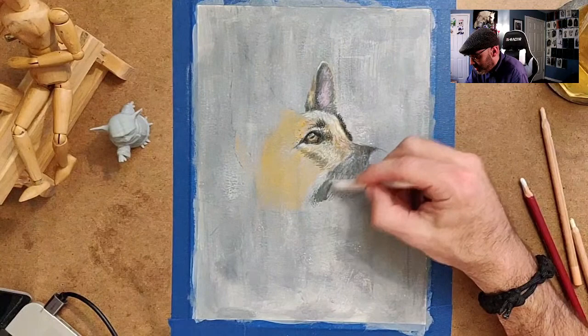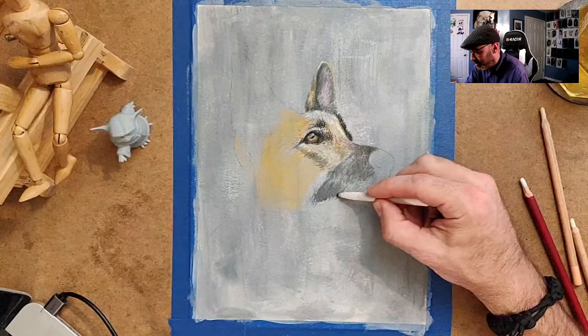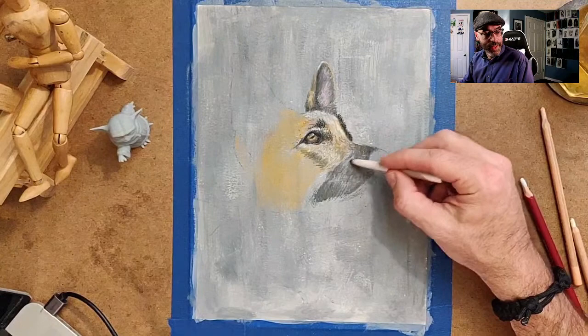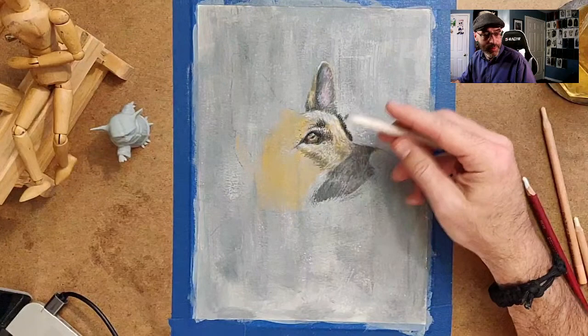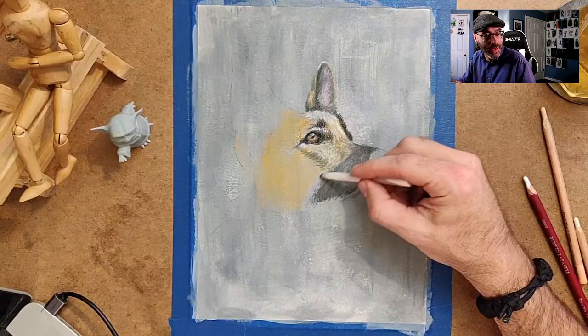Generally, you'll want to keep that soft. And by mid-tone, I just mean the basic colors of your picture. Not the details, not all the stuff that you're putting over it. That kind of stuff you want to keep soft. Then there is what I would consider the detail layer. That's where you start putting in things like the pupil on his eyes or the reflections, the little short tufts of fur, all of those things that make it hyper realistic. That's your detail layer, as I would call it.